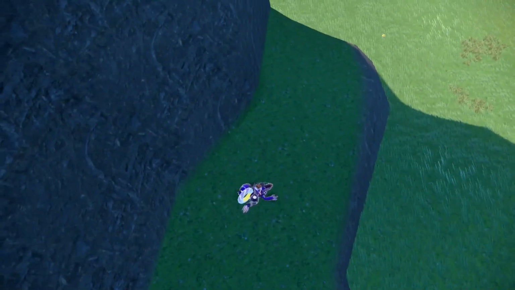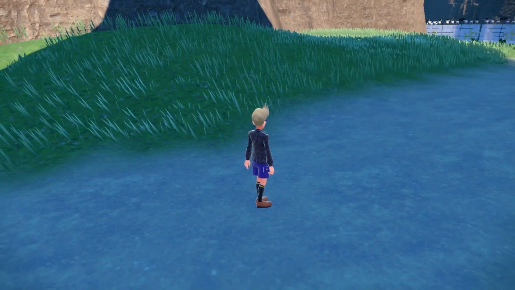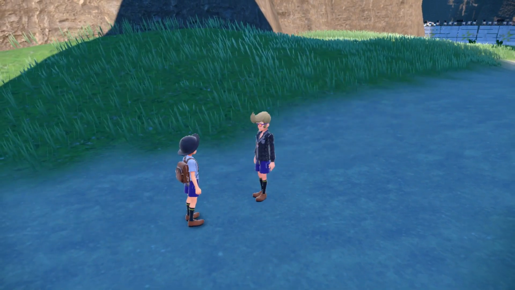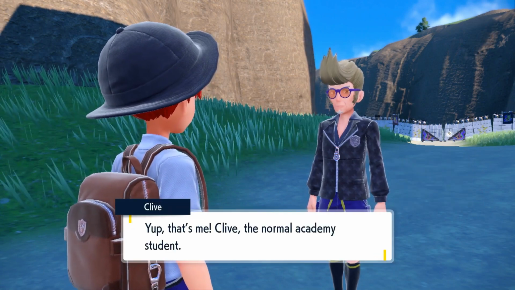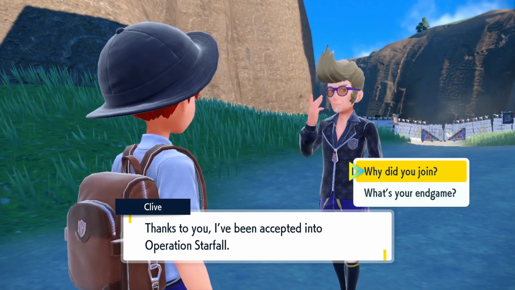Oh, looks like something's going on. There's our buddy Clive. Ah, it's you, Max. Clive, what's up, man? Yep, that's me, Clive, the normal academy student. Anyway, Max, I owe you one. Thanks to you, I've been accepted into Operation Starfall.